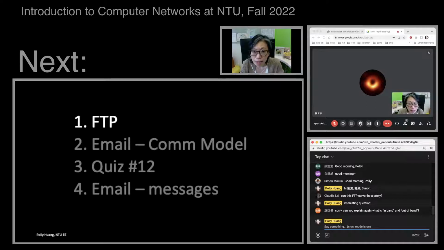And Hongru is asking another question. Can you explain again what is in-band and out-of-band? Very good question. It's just the way we say it. In-band is like in HTTP. You have one connection, one band, and you have the request message as well as the response message, both in the same band.